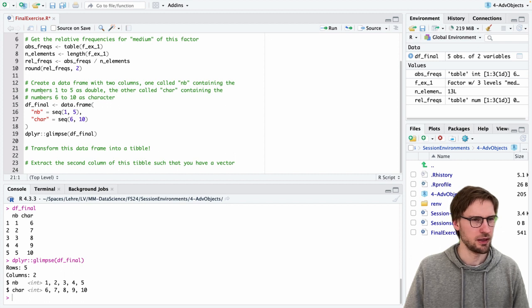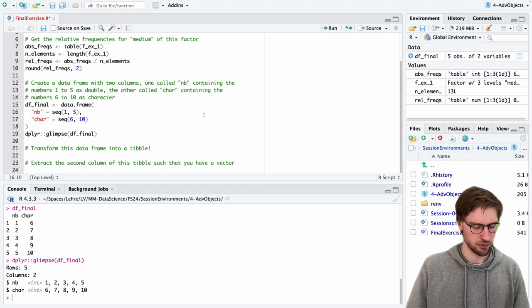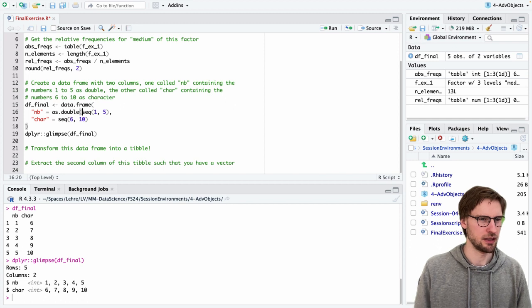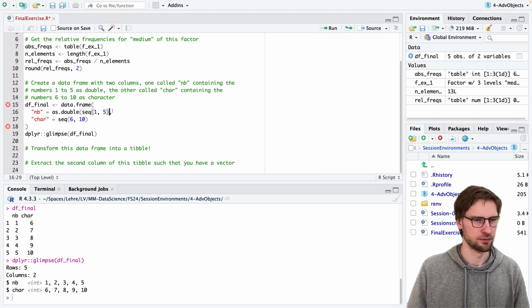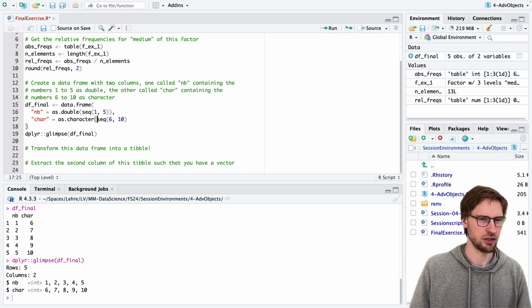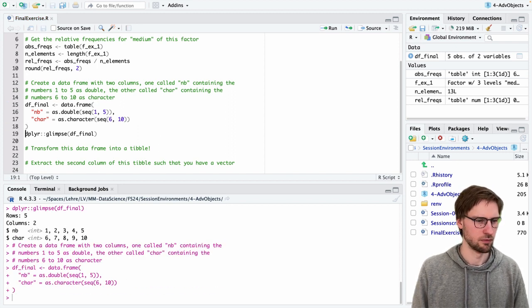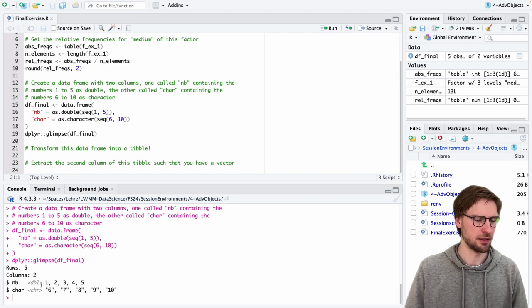The first should be double, however, so we can add the as.double function, and the second should be of type character, so we can use the as.character function here. If we do so, now we get the desired result.